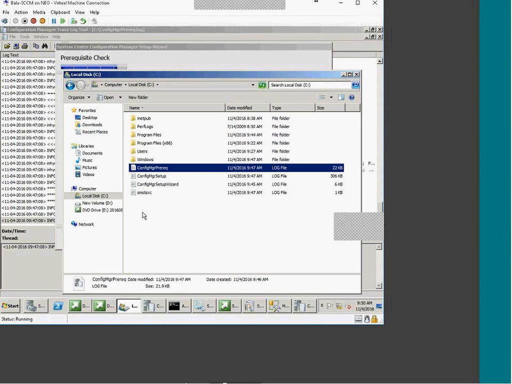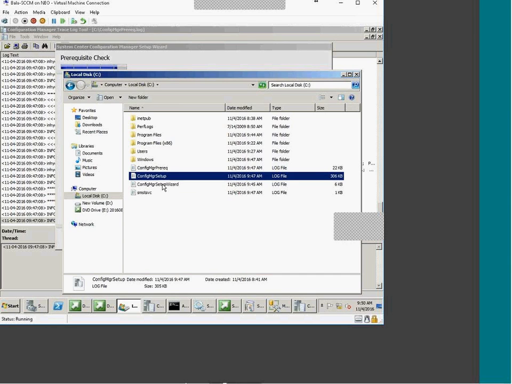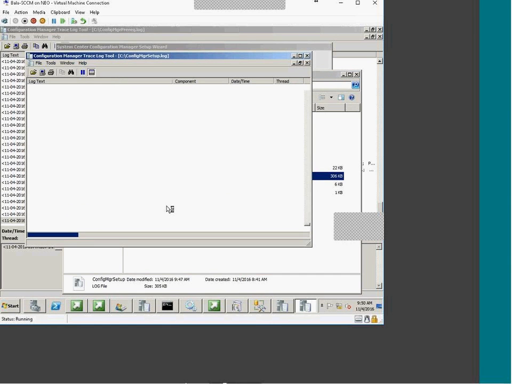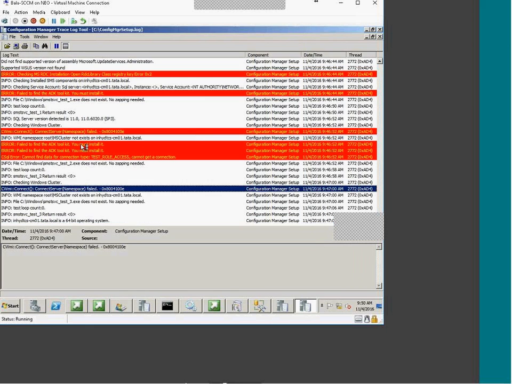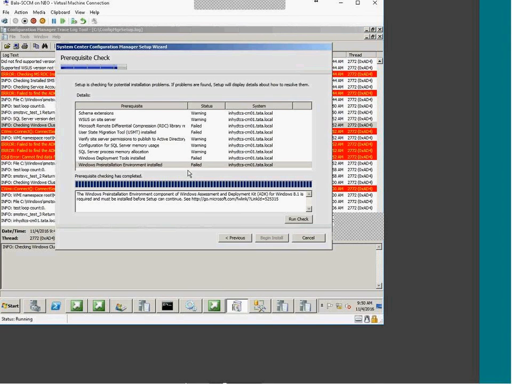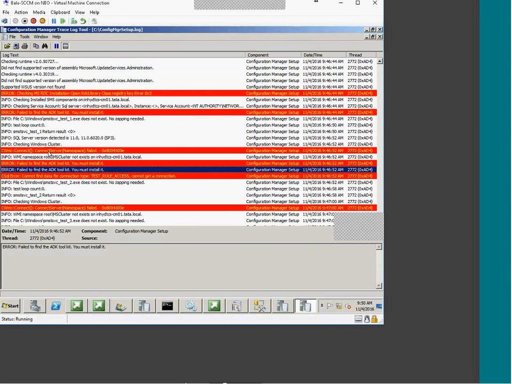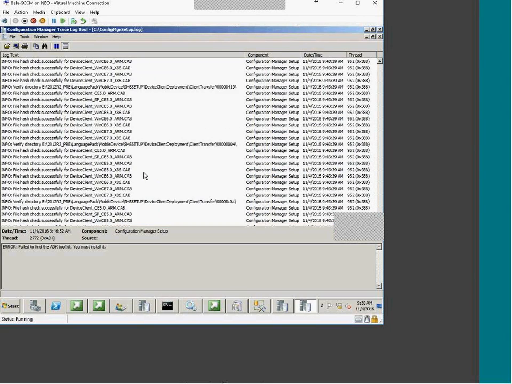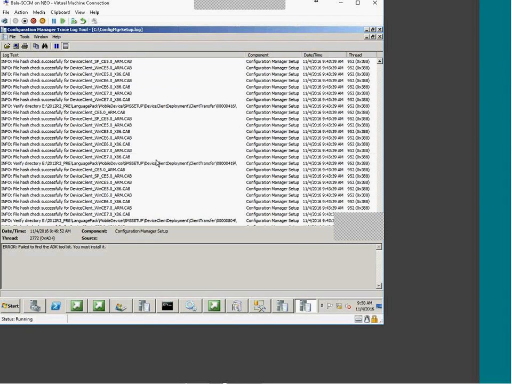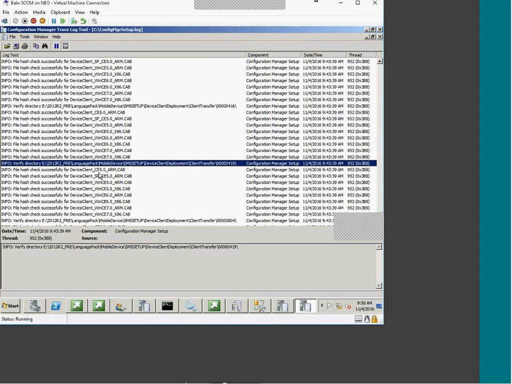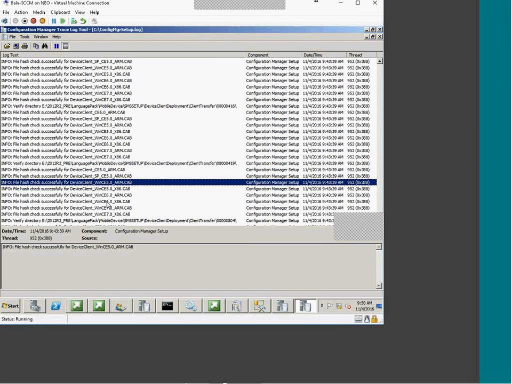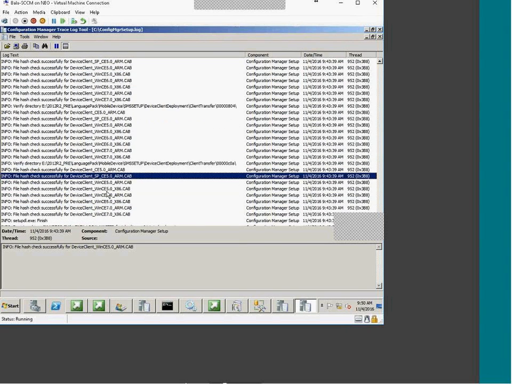Another one would be the setup log. The setup related log I will explain to you clearly. For example, ADK, you need to install ADK, so it got 10 errors, for example 1, 2, 3, 4, 5, 6, 7. All these errors would be explained in detail here. For example, there were 15 files which we downloaded locally, and it verified the hash files. This happened while verifying all the hash files.